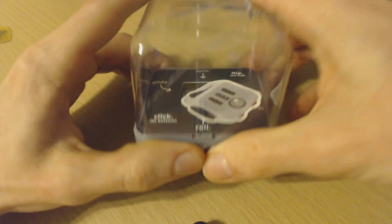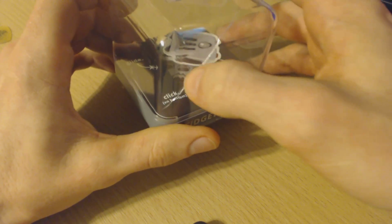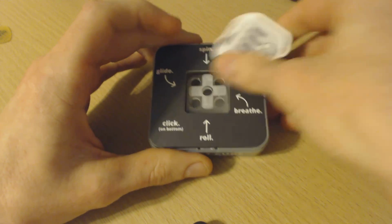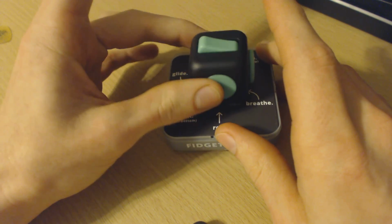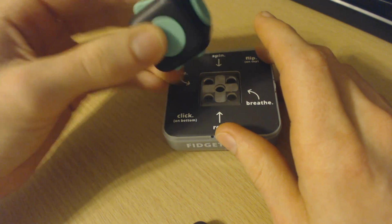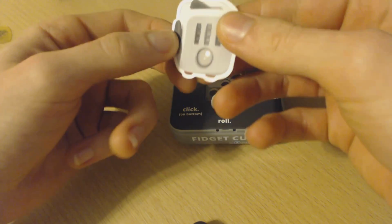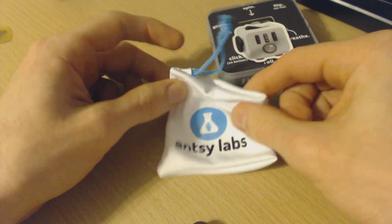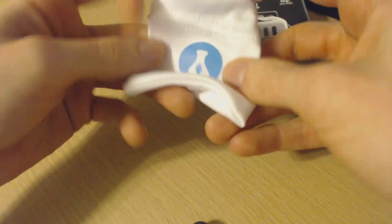So the packaging, much like the other reviewer I mentioned, mine also arrived with a nice big crack on the case, which is unfortunate because this actually is some pretty nice packaging. It's got a little sticky pad right there, which this should have just stayed on. Mine was bouncing around freely when I unboxed it, and it comes with a little matte finish Kickstarter fidget cube sticker and a nice little microfiber drawstring pouch, which I don't personally use, but it is cool.